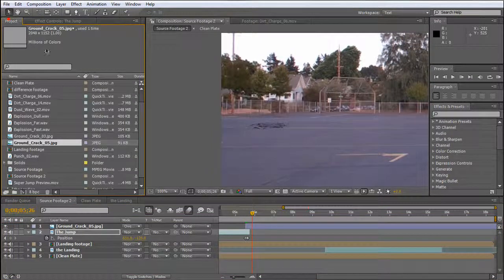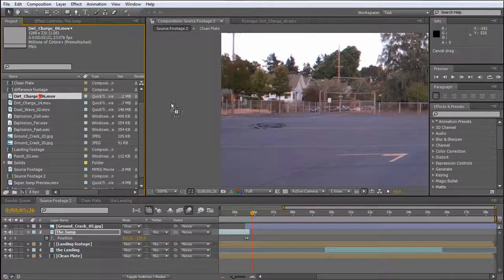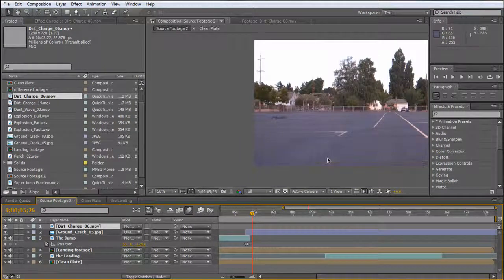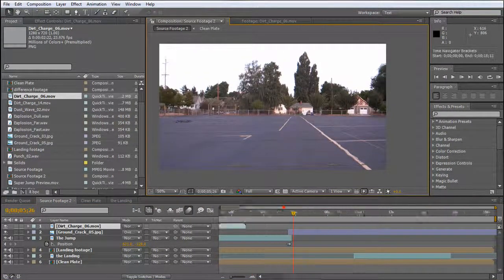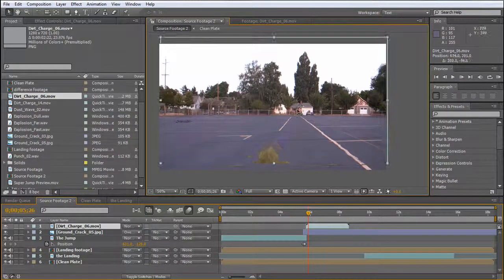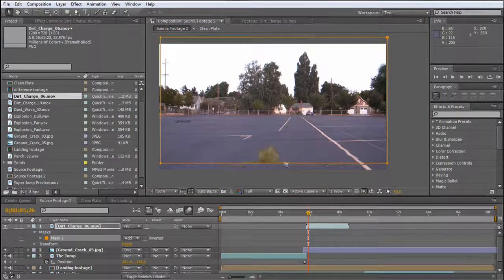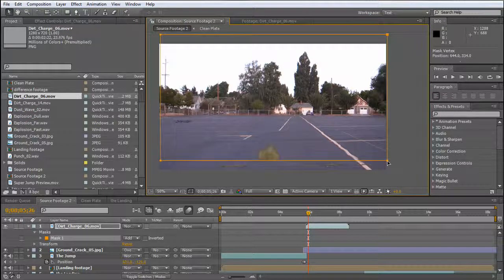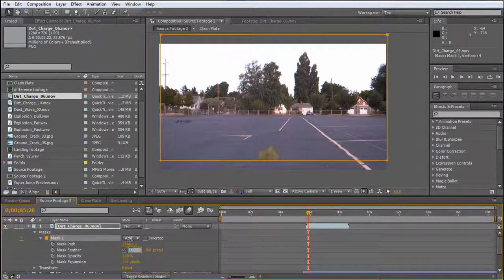Nah, leave them out there, why not? I like that. So let's go back to our project, and I'm going to drag out a dirt charge. Now you can't see it yet. If you look down here, explosion, dirt. What I'm going to do here is double-click on the square rectangle tool, and that basically applies a mask around the entire thing. Move it up a little bit, and go over to your mask options, and turn the feather up to, I don't know, 30 or so. The point is that you don't get that sandy bottom thing.